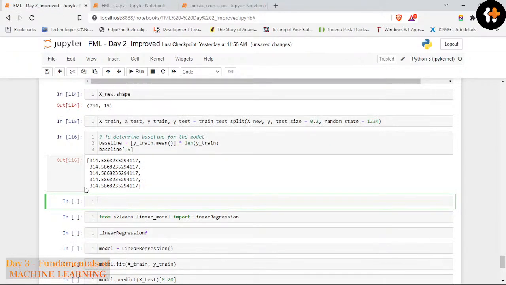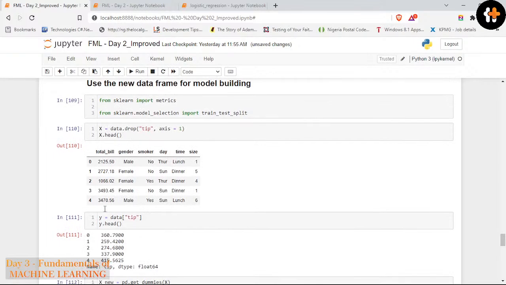Now I can get the mean absolute error of my baseline. I've not imported mean absolute error yet.